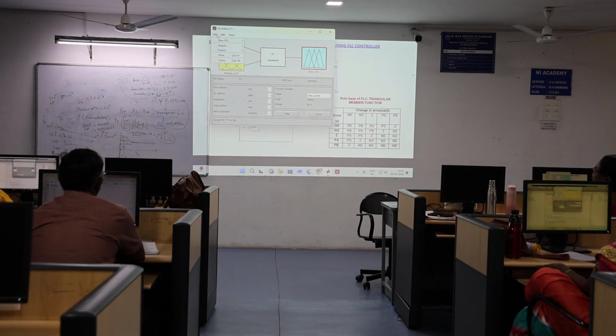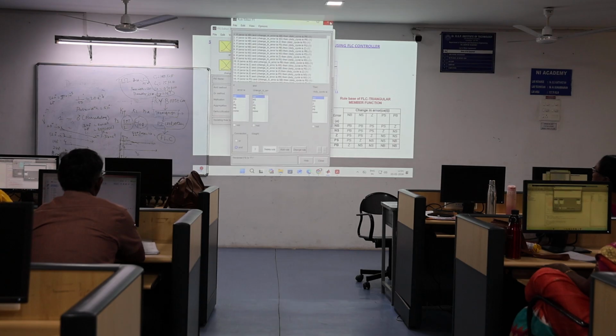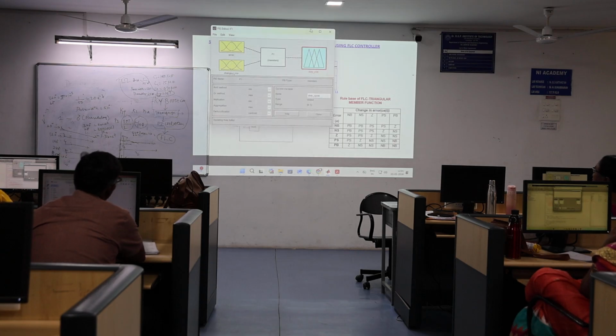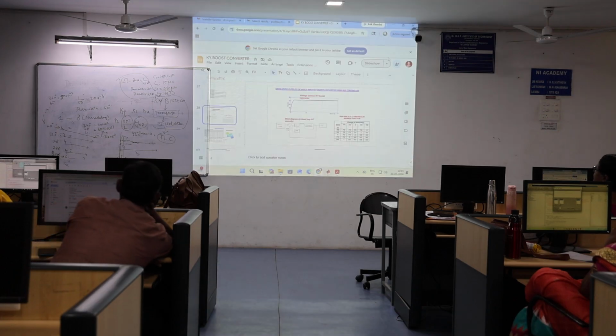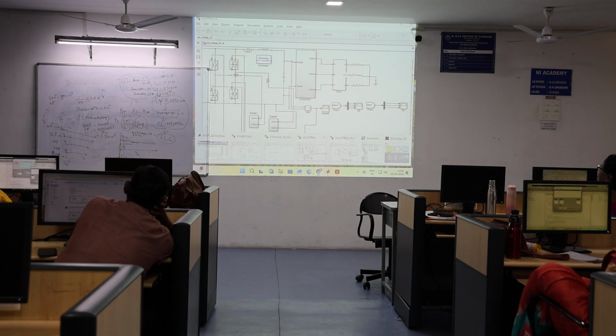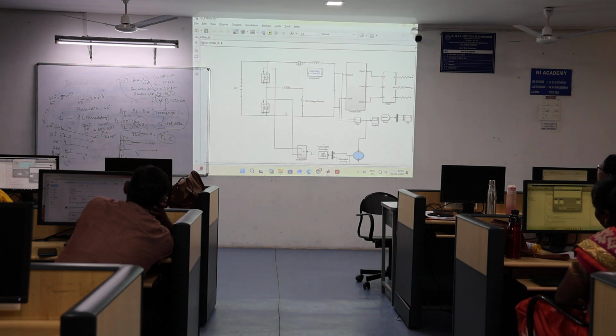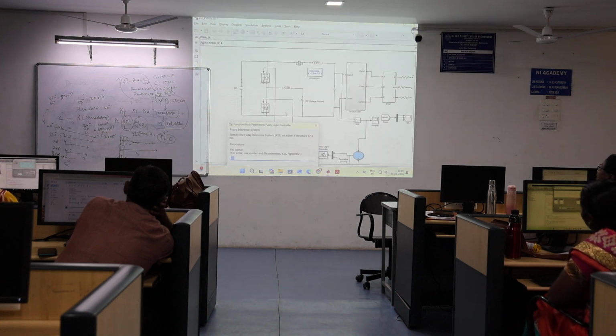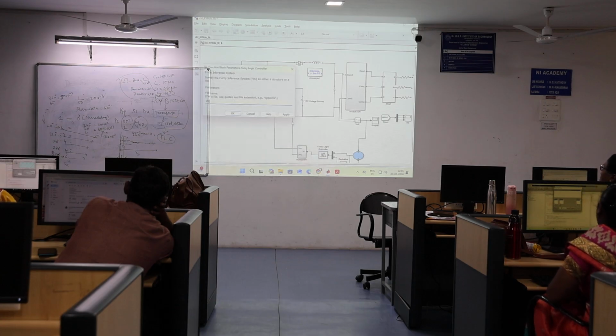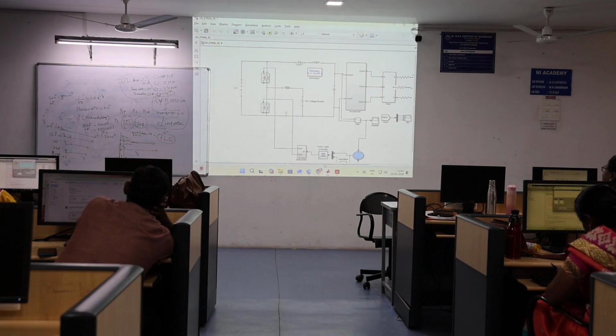Actually here we have two membership functions. One is Mamdani, another one is Sugeno. So here we have developed using Mamdani. So F1 will be there. Once F1 is there, we have downloaded it. So while we are running our fuzzy, we have to go to this, and here I have to give the name as F1. So apply, okay. So the file is automatically loaded here.